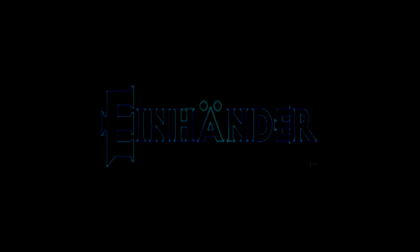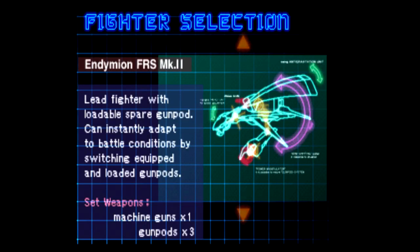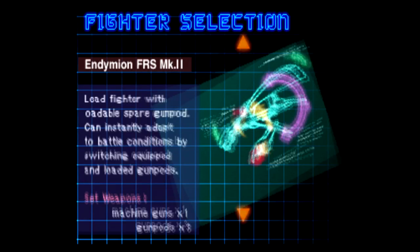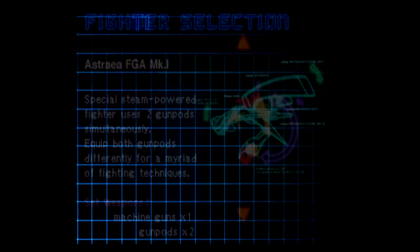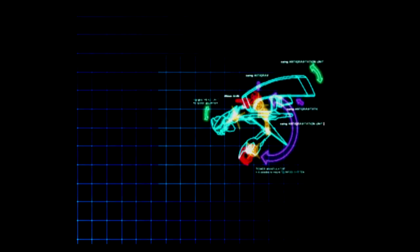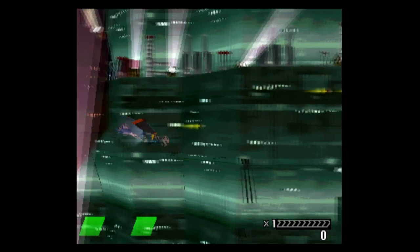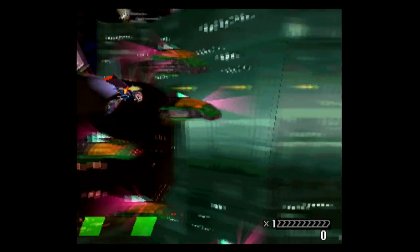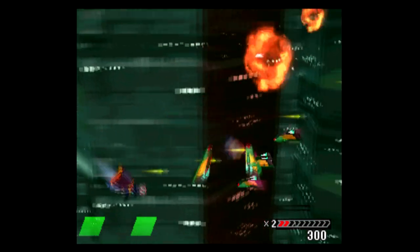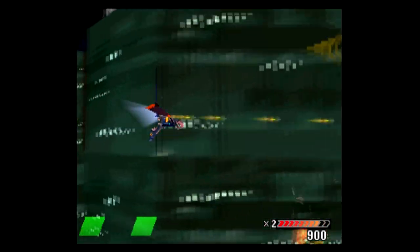So yeah, Einhander, this was a very unique game for its time. Fully 3D polygonal game, but with all 2D style gameplay and a unique ship with a cool weapon system. Can steal the enemy's weapons and equip it for itself. Very cool art style. Lots of great, like a Blade Runner kind of influence here.